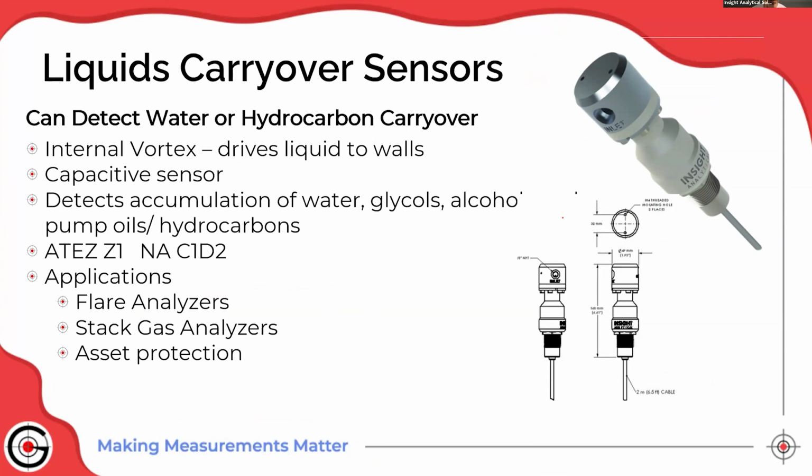One of the common issues that can occur in analyzer sample systems, one of the most common problems that we see oftentimes, is liquids carryover in our gas phase systems. And so if we haven't done a good job of coalescing liquids or had a knockout pot, or we get into a process upset, we often see liquids come over in our gas phase systems. And if they get in our analyzers, they contaminate our analyzers. And usually we don't know we have liquids carryover until we've got a contamination issue and the analyzers stopped working.